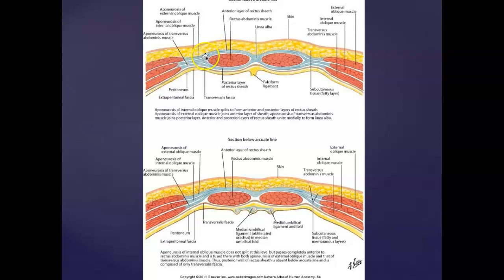Again, above the belt line, you'll see it splits, and a portion of that will come in front of the rectus, and then a portion goes behind the rectus, but the rectus is completely contained within that sheath created by the aponeuroses of the oblique muscles. The transversus abdominis here you can see coming just behind that rectus sheath coming together. Now below the belt line, what you'll notice here is that all three of those tendon aponeuroses kind of come in front of the rectus sheath. So as the abdominal cavity gets lower, that musculature gets deeper. So you'll be able to see it's not quite as superficial. So all three of them come above that rectus.